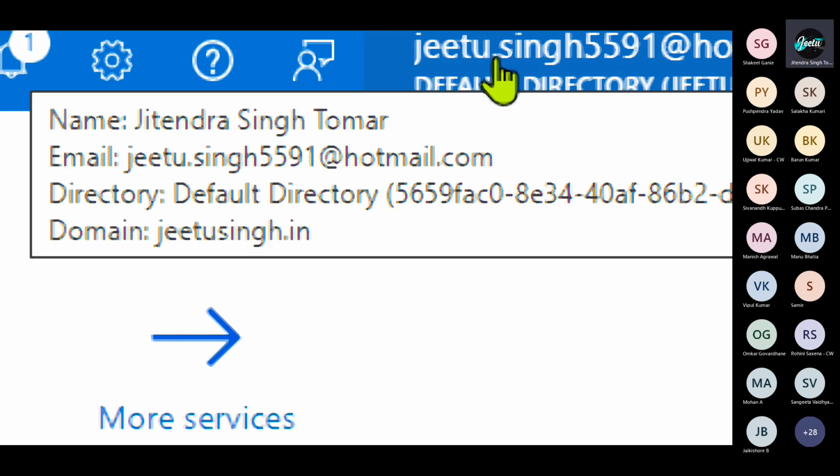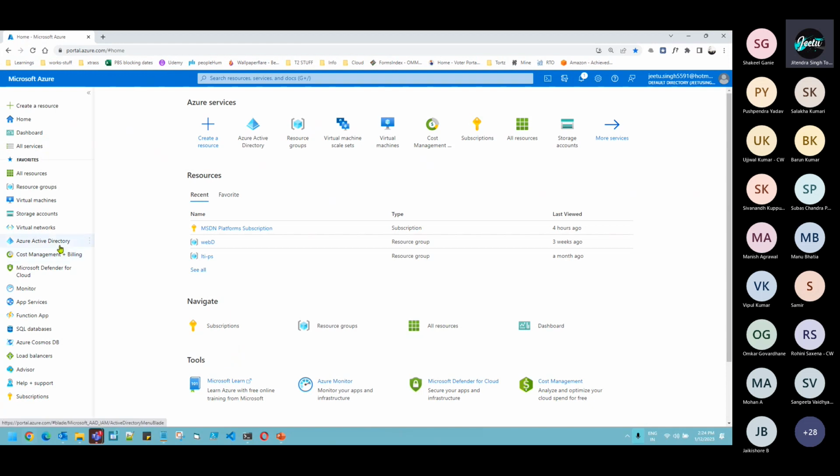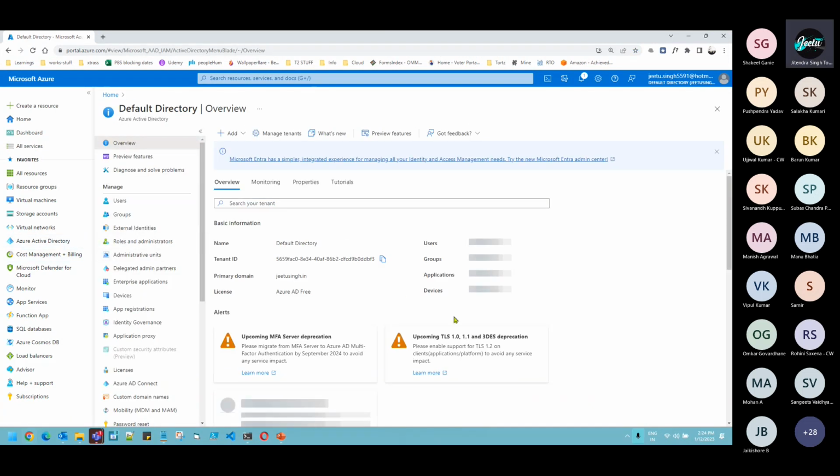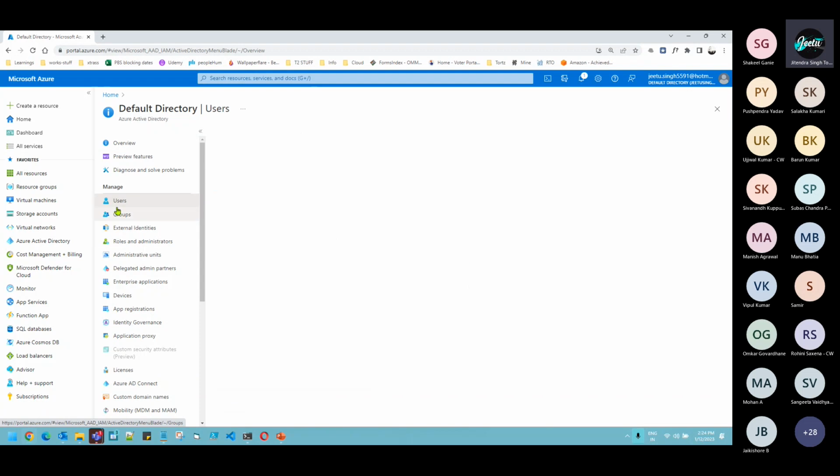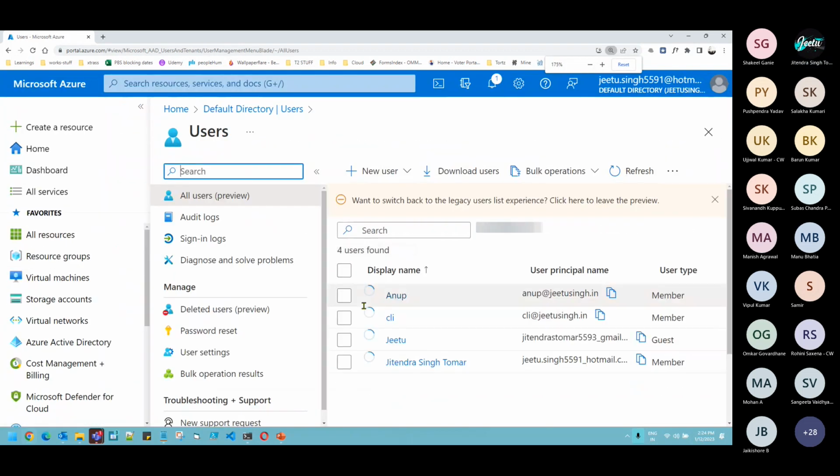What I did basically, I purchased a domain called jitusingh.in and I have attached it over here. In the same way, even your companies, Microsoft.com, they purchase the domain, they can attach it over here. Accenture.com, they have their own domain, they can attach it over here. Nokia.com, they have their own domain, they can attach it over here. Now, what is the advantage of attaching a domain in this particular approach? Basically, here, if I go ahead and create a user, check this out.